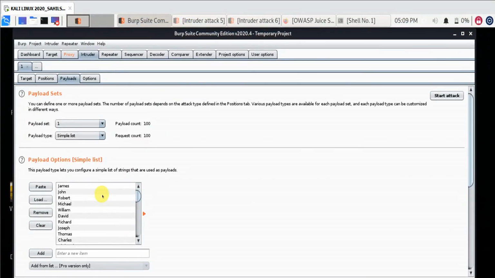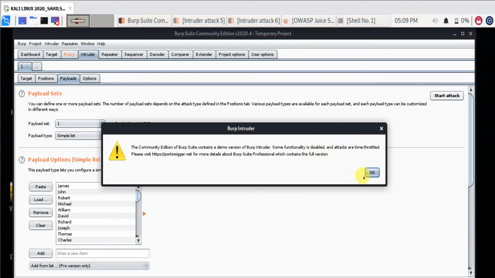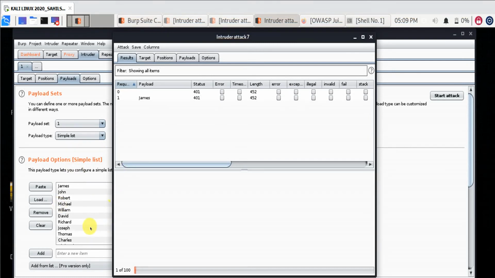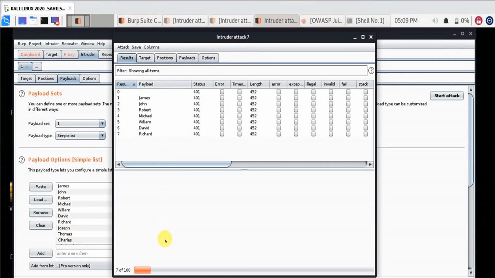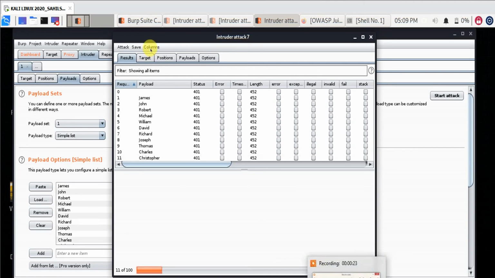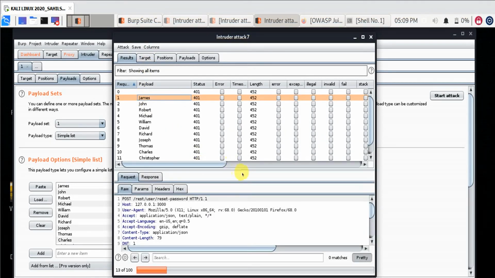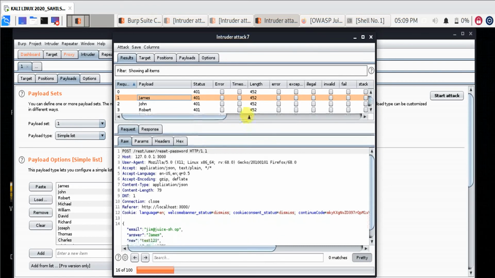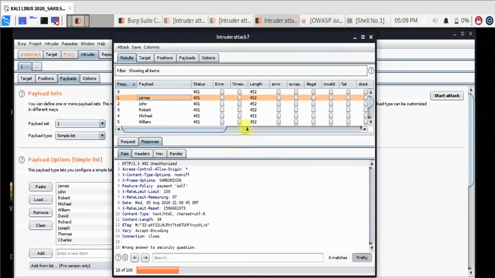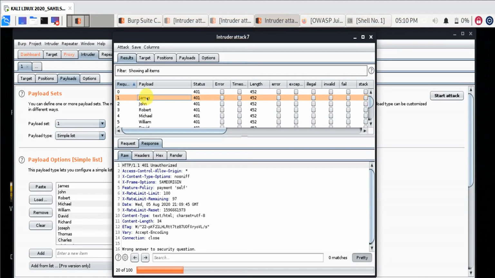All right. So after setting the strings, we have to perform the attack now. So click on start attack. On the community edition, the brute force attack is quite slow, and that's why I'm using the top 100. Let's see the response. So you can see, it tried James in the security answer, and it shows wrong answer to the security question.